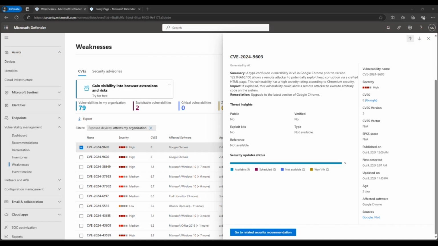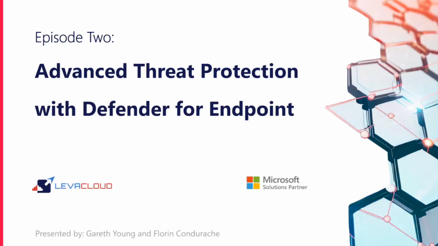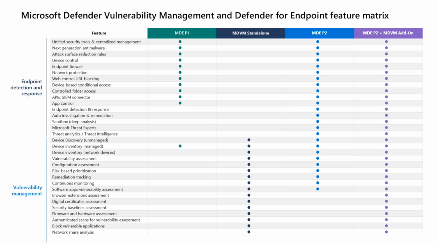And let me just pop up the slides of the last couple of minutes here just to wrap things up. Yeah, that was a great little demo looking through all those capabilities. So please start to put any questions you might have in the chat. Real quick, we'll send out these slides afterwards, but there is a little matrix in here that shows you what capabilities you get at each licensing level. So for example, P1 is what comes with the E3 license. P2 is what comes with the E5. And then vulnerability management is a separate add-on or standalone license that you can purchase.